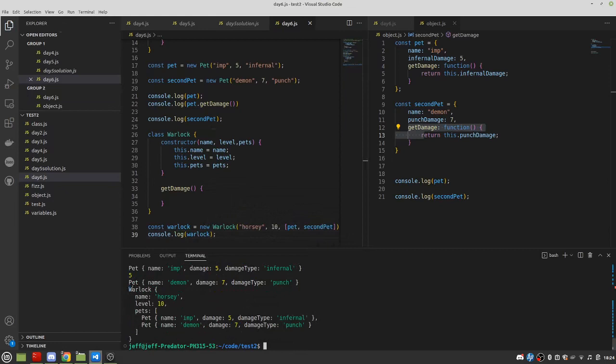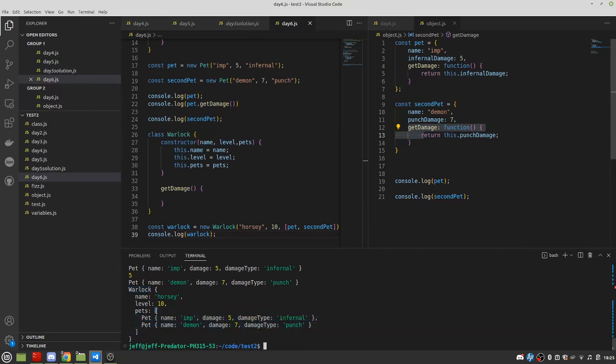So now you see here, starting here, I get warlock, the name of Horsey, he's level 10, and then pets is, this is the really cool part, an array of pet. Now, for my brain, organizing stuff into classes just makes sense. When you begin to log it out, I'm like, oh man, this is cool. I'm seeing the types, like it's a warlock and it's got an array of pets.